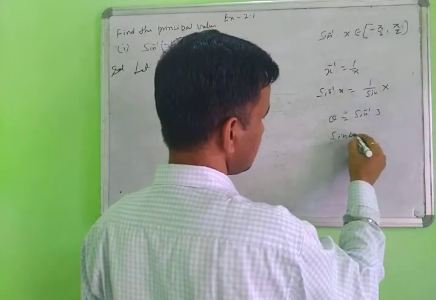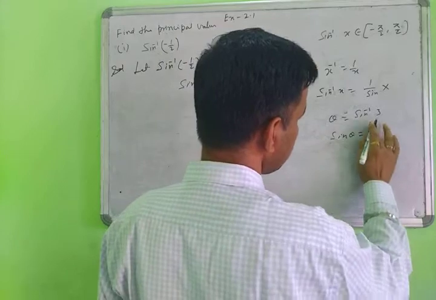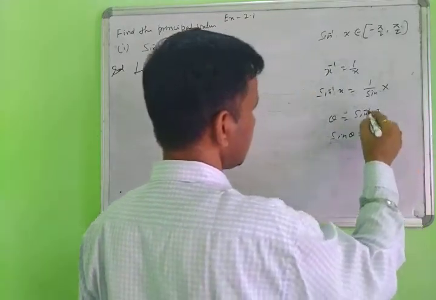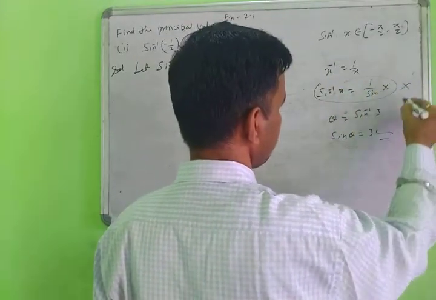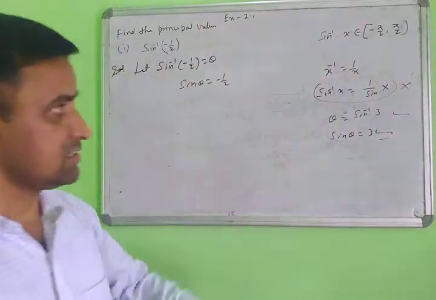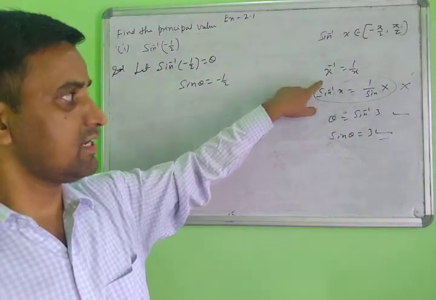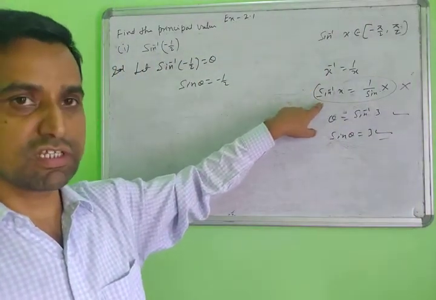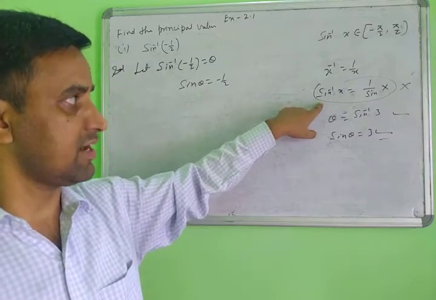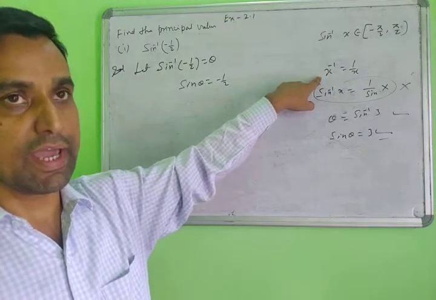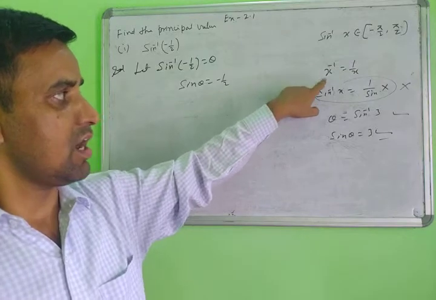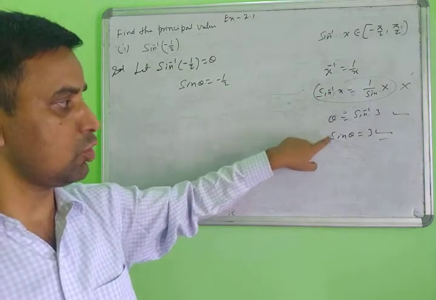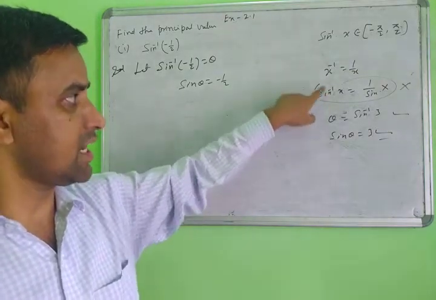This is sine theta equal to 3. You will write in this form. This is the correct form. This is not the correct form. This is the correct form. So general inverse and trigonometrical function inverse rules are different. This is the general rule for any real numbers. The function rules are always written in this form. Don't write in this form.